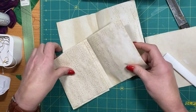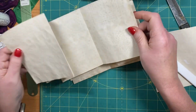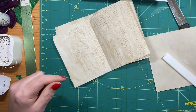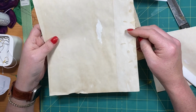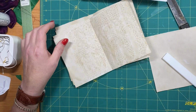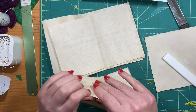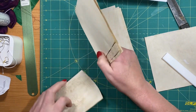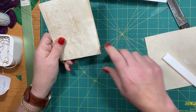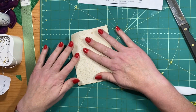We got 1, 2, 3, 4, 5. So 10 full A4 sheets, or here in the US, the 8.5 by 11, will actually be plenty of paper per signature. So right here, we've already got one signature ready, that quick. So let's get a few more.